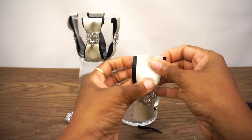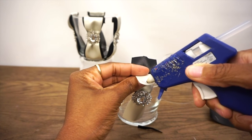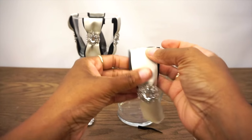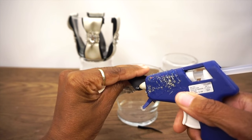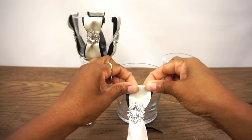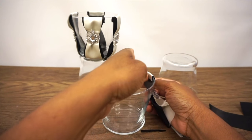I'm going to take my white and I'm going to adhere it to the black. Again, for the purpose of our videos, I'm using the hot glue gun. But when you do this project, I would strongly suggest you use the E6000 just to make sure you don't have any mishaps for your wonderful special day. So we're just going to roll it right over the top. And you don't have to worry about the backside because when you put candy and things in there, it'll be completely covered. But it's nice and neat either way.